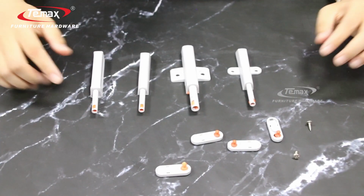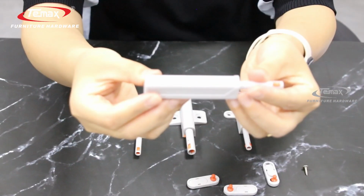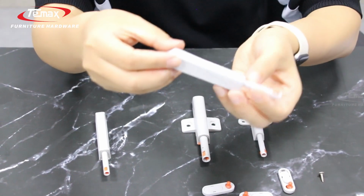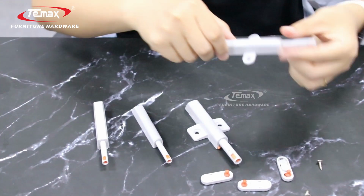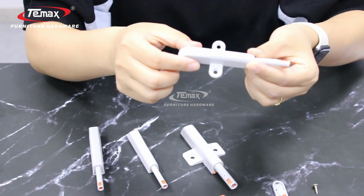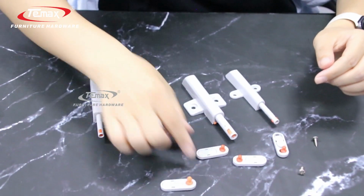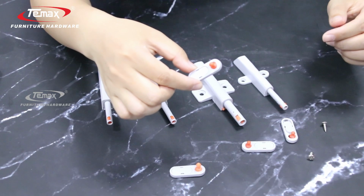All these 4 types, you can choose the model you like. This one is balloon type, and head edge type, the bigger one, and the different plate. Just choose which one you like. All these 4 models come with the lock. It's very strong. You can use it for a very long time.